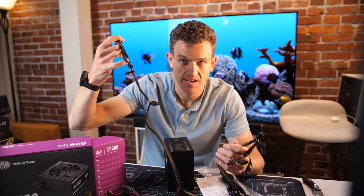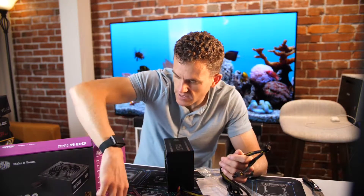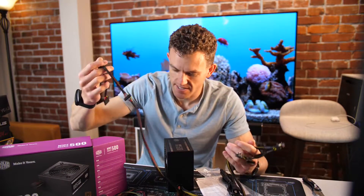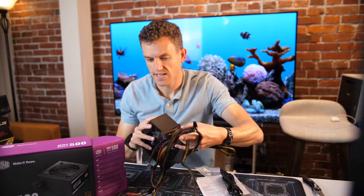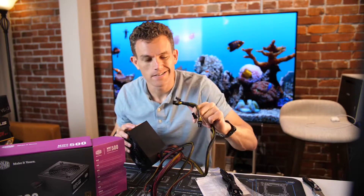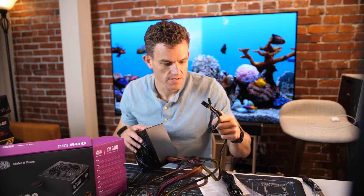I'm never going to use the four pin anymore, so that's kind of annoying. You probably could go in there and take it out somehow. And I'm not going to need six SATA cables either. That's one thing about these lower end power supplies — you just kind of have to deal with all these extra cables you're never going to use. Or you might use one of the PCIe's, but I like M2 connections for most of my builds for a solid state drive.